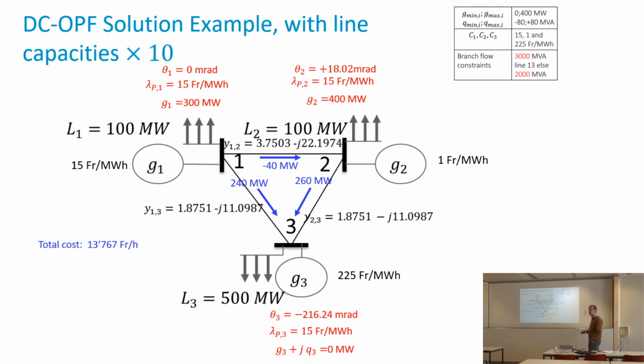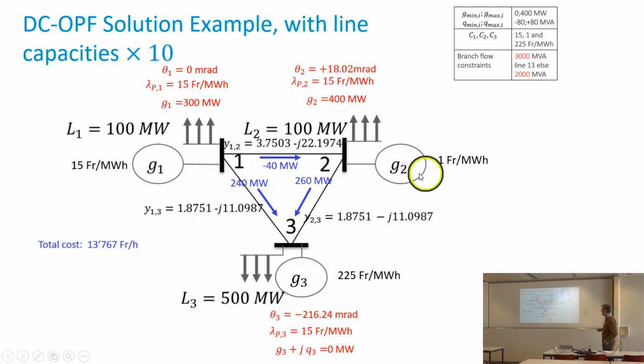But I cannot route the power. It's not like packets in a network where I can decide by a routing table where the packet goes. How does the power flow? Well, in this DC approximation, it flows by following the angles. The only thing you can control is the angle. So it's similar to a water hydraulic network, where the angle plays the role of the altitude.